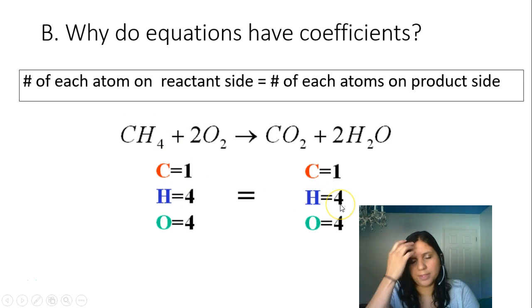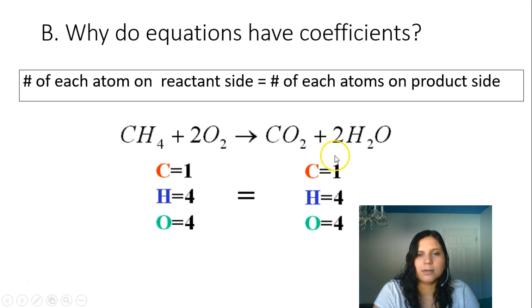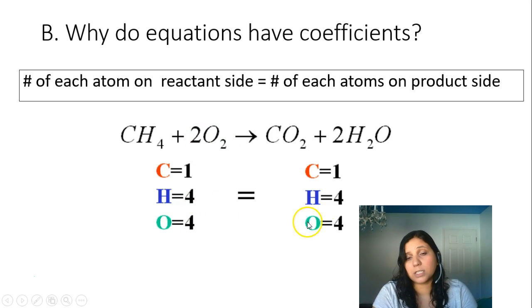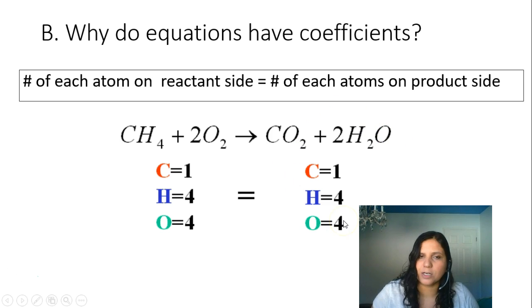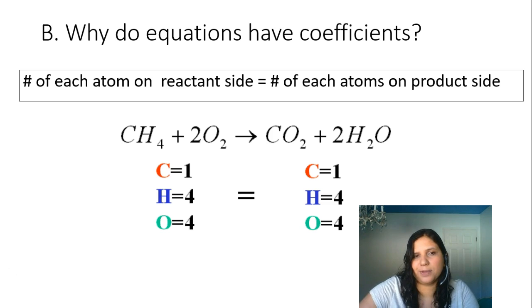And we can figure out that this has 4 hydrogens by taking the coefficient times the subscript. We'll learn how to do that soon. And so that's 4 hydrogens. Also, oxygen, 2 times 2 gives me 4 oxygens. Over here, I have oxygen a couple of times. I have it right here, 2 of them, and here, 2 times 1, which is 2, which adds up to 4. And so we'll learn how to do that while we are balancing equations. But you need to know that the number of atoms on the reactant side equal the number of atoms on the product side.